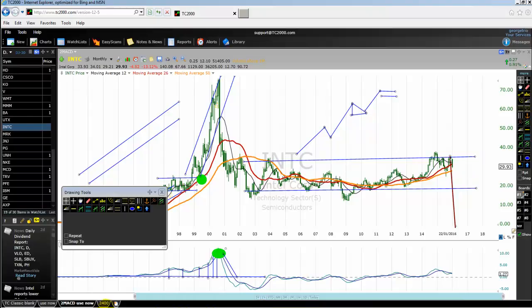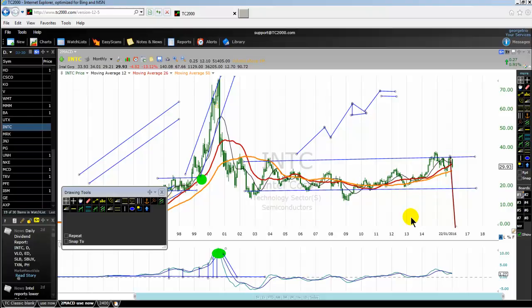But a corrective phase is not always a consolidation. It can be a triangle, it can be just a pullback or a sharp correction like this, down. It can be a different type of triangle, ascending triangle, descending triangle, expanding triangle, okay? Maybe just that, where the moving average is converging towards another moving average, or a consolidation. Here, Intel stock from 2003 up to today is still in a balanced market.